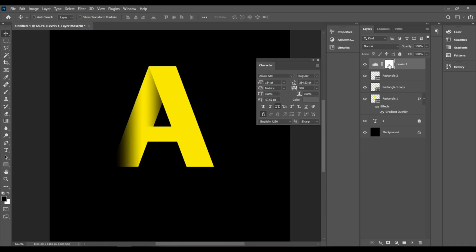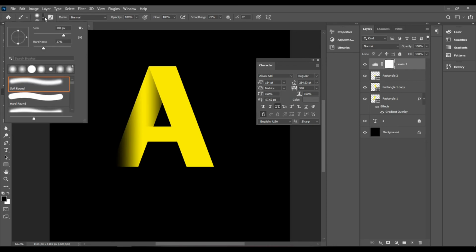And now let's make sure that the levels layer mask is selected. Click here, select the brush tool, make it larger with the right square bracket key. You can pick the soft round brush from here. And let's set the hardness to 0.